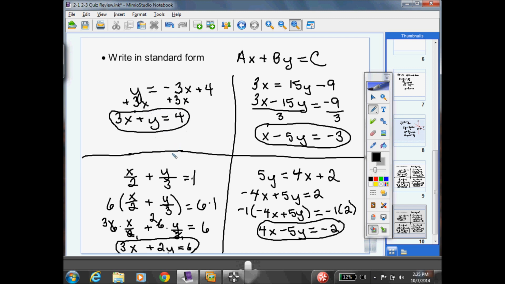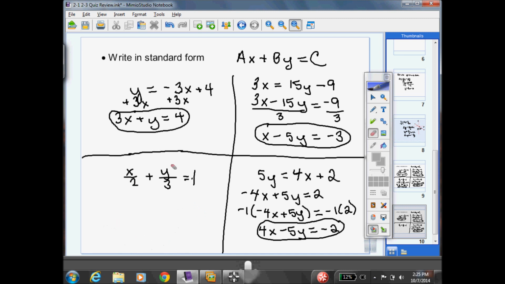Okay. Let's go back a little bit slower. Take a look at this one. So I know it's just a matter of you see too much. Sometimes your brain isn't processing it the way it needs to. So here we go. So I have a fraction sign. Let's see how these fractions and our final answer. So we want to get rid of the fractions.